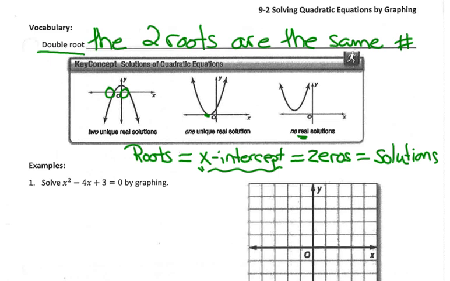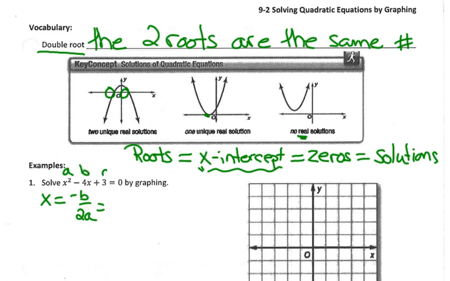Okay, so when we solve these by graphing, the first thing you have to do is graph it. We know there's a lot of different ways that you can do that. One of the easiest is you put it into your calculator and then you go to your table. You need some type of work here. So whether it's doing your own table of values, whether it's reading the table of values, whether it is going through, I'm going to go through and do this one using my vertex, my turning point, my axis of symmetry, all of that. So I'm going to start off by finding my axis of symmetry, negative b over 2a.